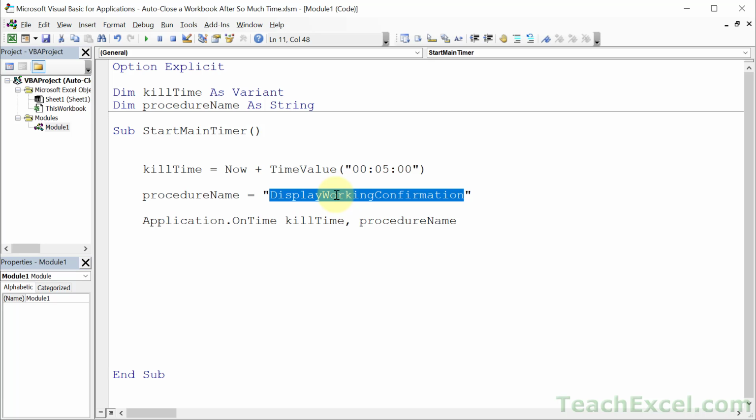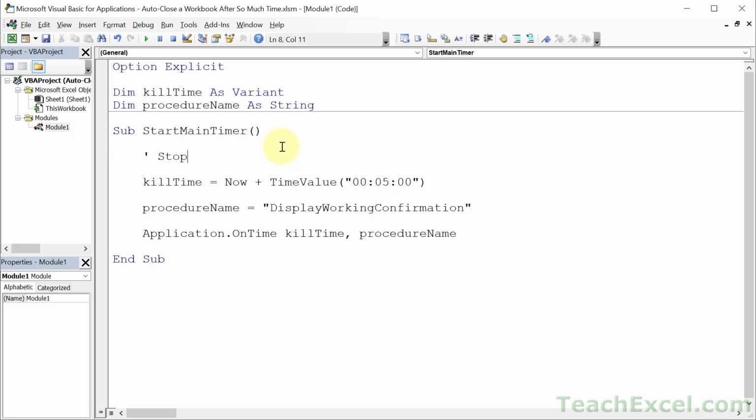And in the process of doing that, we will start another new timer so that window won't just be up there forever. And once that new timer expires, or the user says they are no longer working, we close the workbook. Adding the confirmation window does make things a bit more complex, and you can certainly take it out of your project if you do not need it. But for this guy, we are almost good. I'm going to make one note up here. Stop timer goes here, because I'm going to build this in a linear fashion, and we're going to add one more macro call right there in just a moment.